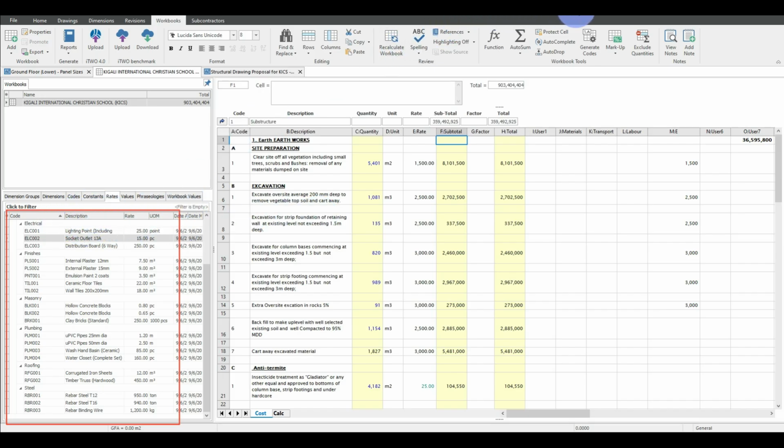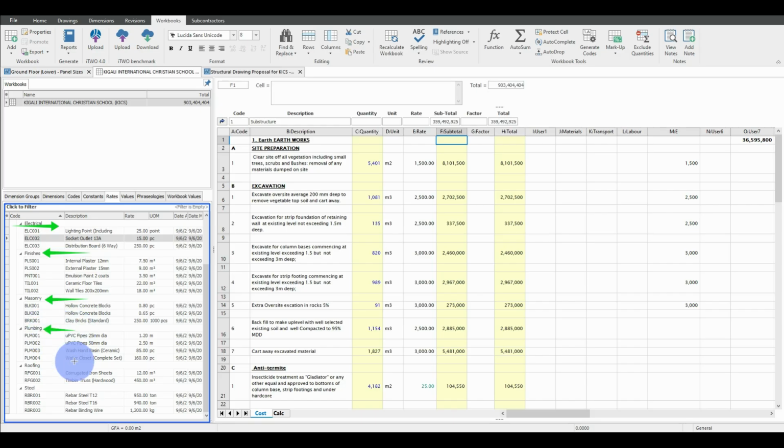So these are the rates which I'll put in the software. These are the rates stored like a rates library. You can see we have electrical, finishes, masonry, plumbing, roofing, steel.